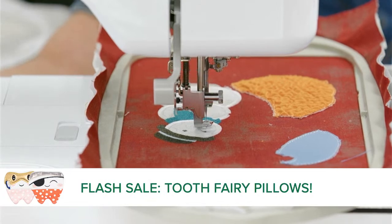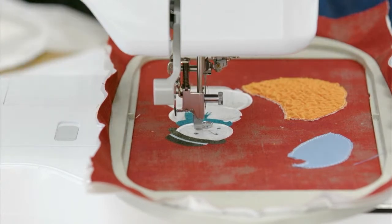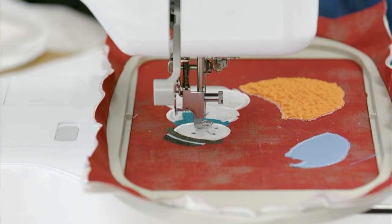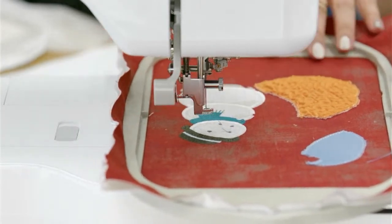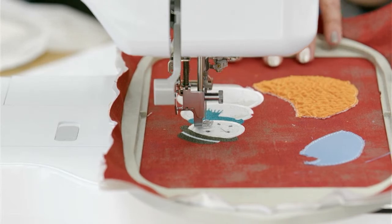We have some more first timers. Miss Diane, hello. Welcome, welcome. I already said welcome to you, but I'm so excited you're here. I just said welcome twice. A tooth for $1 makes this happen. Oh, yes. Absolutely. Lots of people are loving the Tooth Fairy pillows, and I understand. They are great.